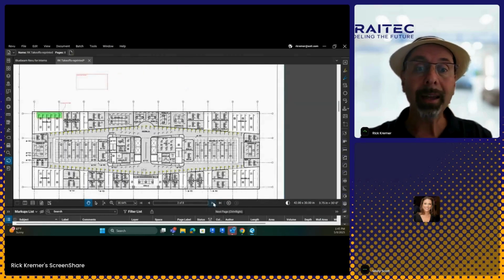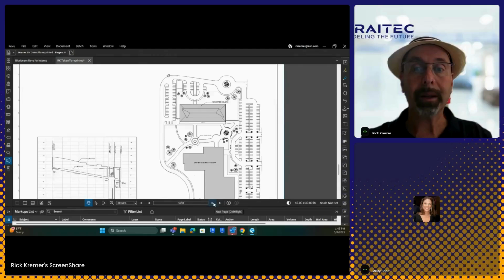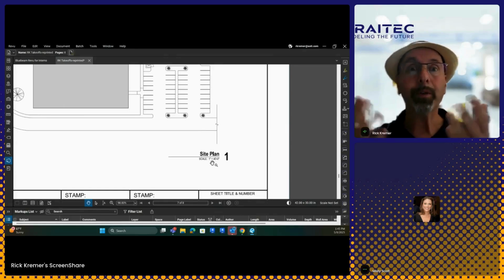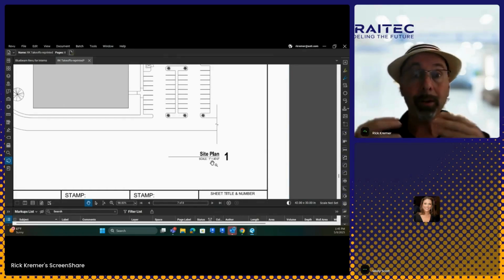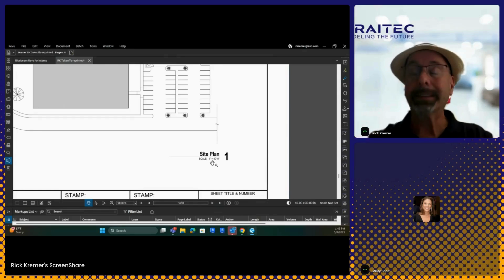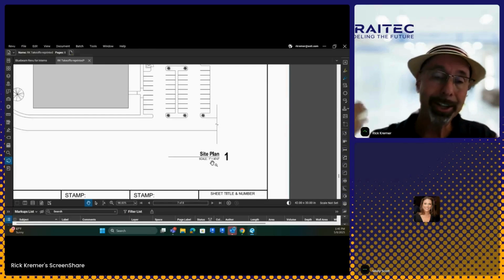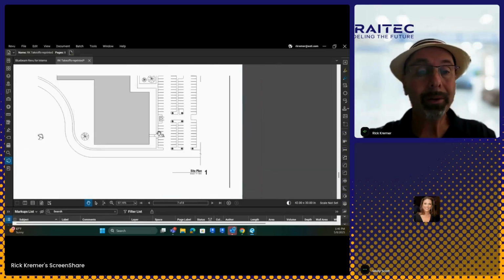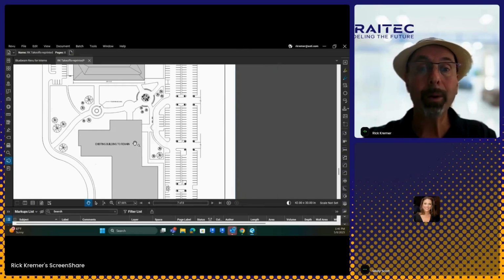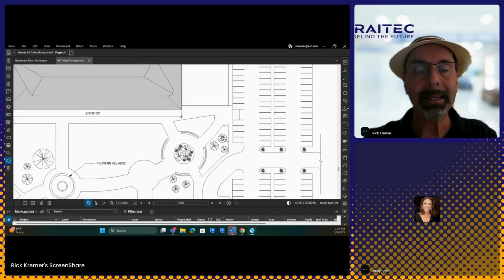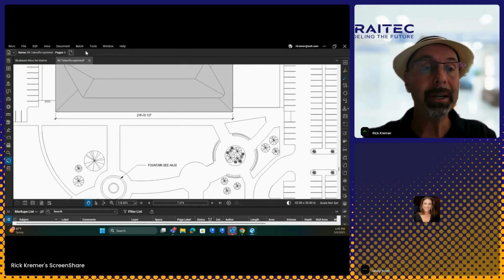If we take a look at any of the drawings over here, for example, here is a site plan, and it says it's printed out 1:40, but is it really printed out 1:40? If you've ever worked in AutoCAD or Revit, you know that you can zoom to fit, scale to fit so easily. I've done it before accidentally at 3 a.m. when I'm just trying to get the job done. So typically what I'll do is, let's say something like this site plan, I'll look for a dimension, and here's a dimension, or I'll use a parking space. They're usually 12 feet or 12 by 18. But in this case, I have a dimensioned area.